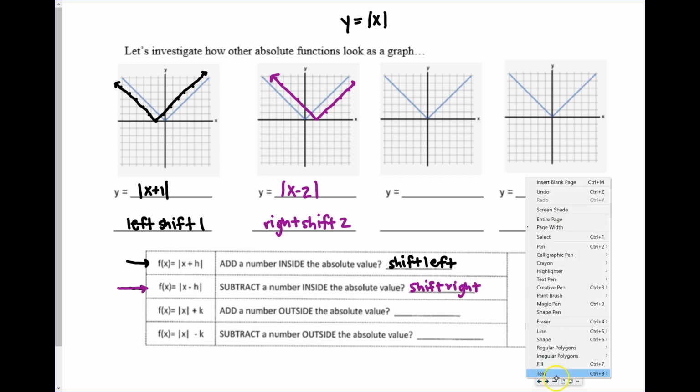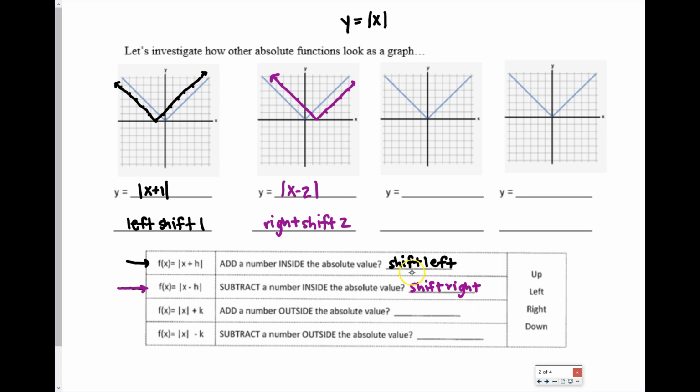Okay, now there's 2 other options to move this graph around, and that's moving it up and down. So let's say, for example, now I have something like the absolute value of x, and then I say plus 1. Now that's not shifting left or right at all because there's nothing on the inside. However, if we have a plus 1 out here, that is going to actually be shifting up by 1. So I'm going to move my point right here in the middle, move it up 1 and then make my other points. I'm just taking that starting point and moving it up 1. Notice how in all of these, the shape stays the same. It's just letting them move around. Okay, so adding a number outside is a shift up.